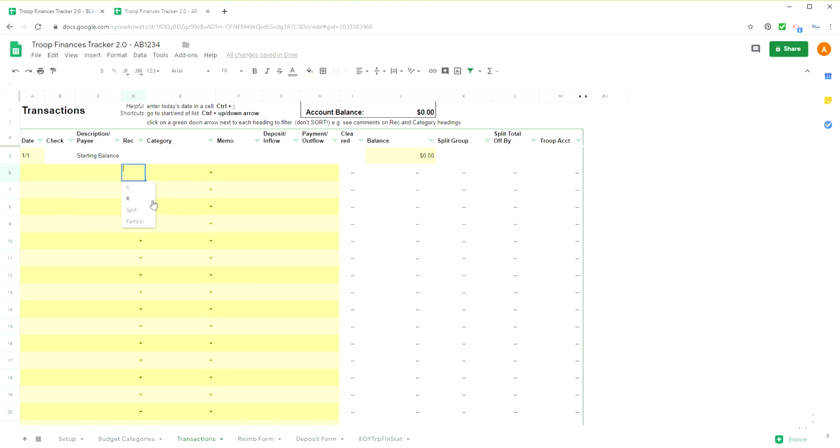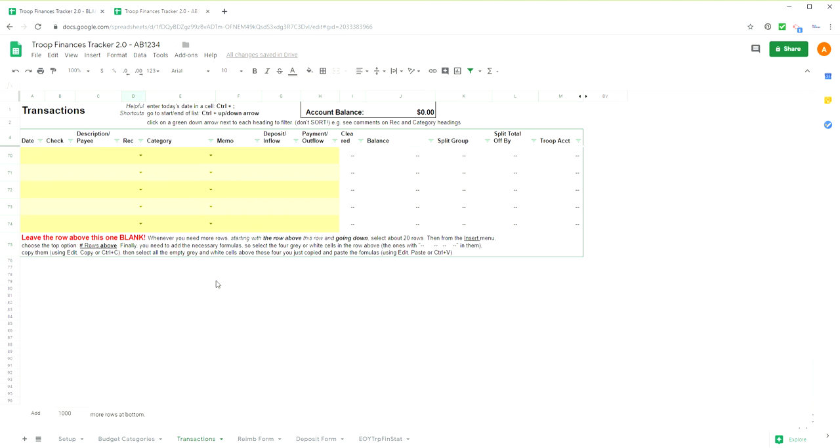The reconciled column is supposed to, now instead of only having R for reconciled and split, I've added, well, don't worry about family label. I'm still working on getting the kinks out of assigning family labels to transactions so you know what families owe and what they have paid. But I did also add, some people want to be able to reconcile once a month with their bank statement, but they also want to show periodically, just log into their online account and see what's cleared. And so the C is for cleared and R is for reconciled. So that's another change.